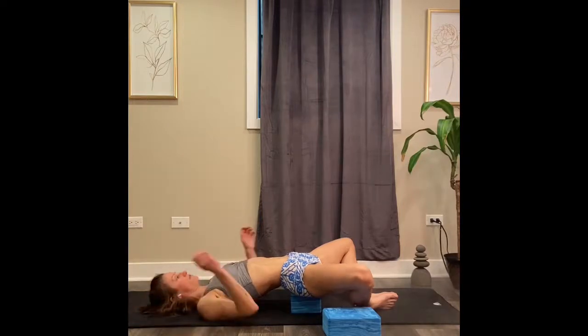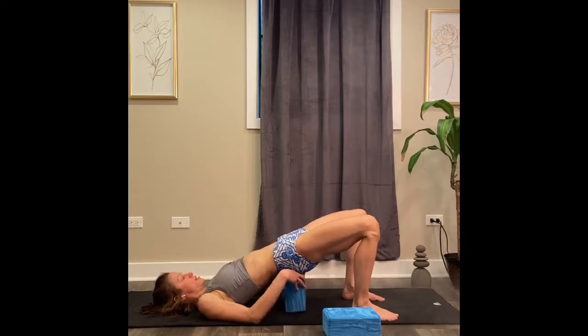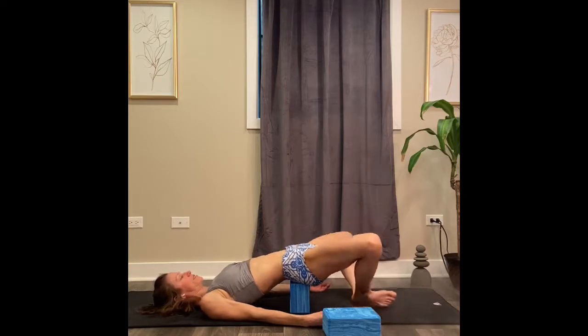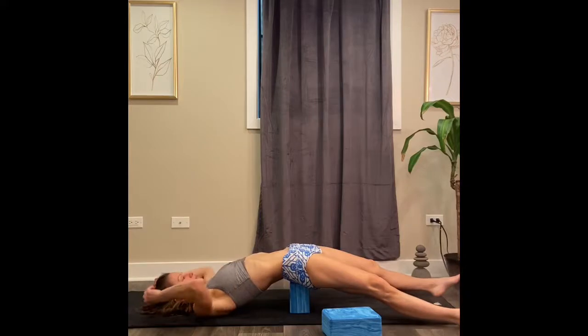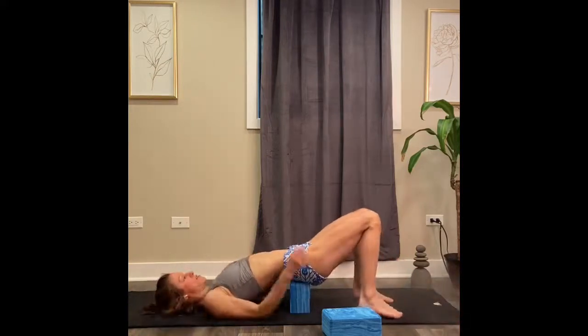Try to bring your feet flat, lift your hips up, and turn your yoga block to another direction, then do it again. Relax your shoulders. Try your feet soles together, butterfly your knees open — or if that doesn't feel right for this height, maybe keep your feet flat or extend the legs. Option to bring your arms up over your head. And slowly take your block out from underneath your hips and gently come up.